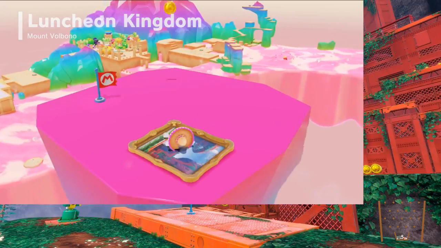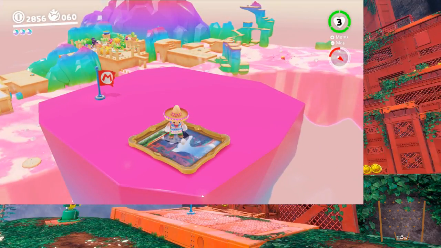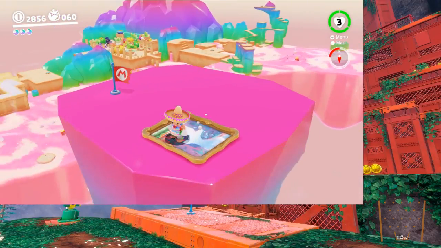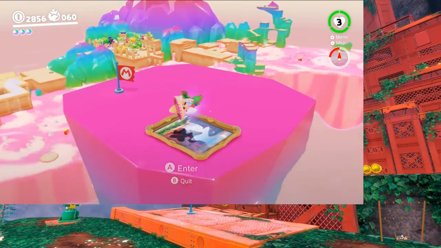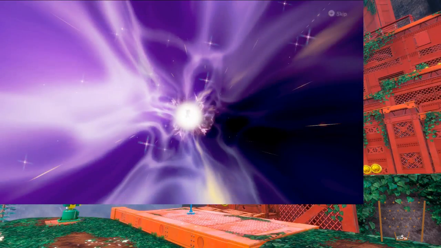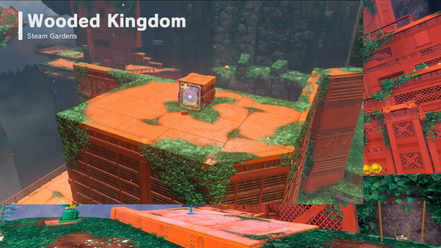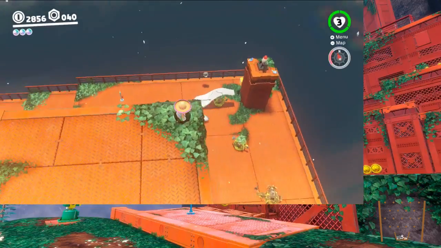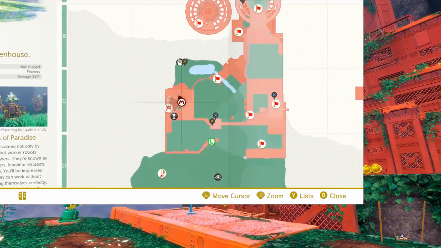I'm going to try something. Maybe the bird will spawn back here if I go back. Come on. Please say this will respawn back here, please. No. Okay. Where's the bird then? Right now.